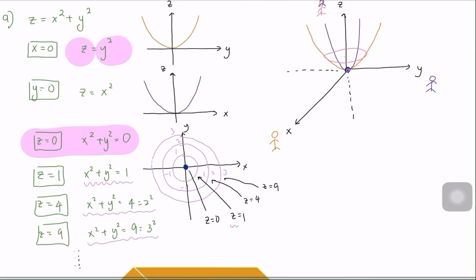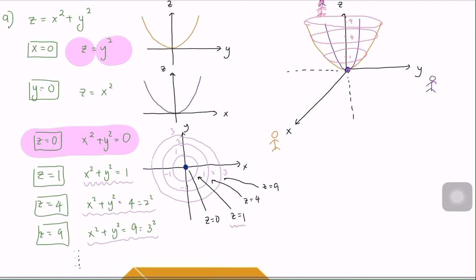Let's say here is 1, and then you have z equal to 4, let's say 4 here, and you have a circle. You can see from your z here, it is on the xy plane, and the z value is 4. Then let's say here is 9, so maybe it's higher. It will be like that. Hopefully you can understand. That is the shape.